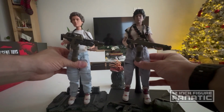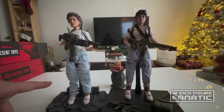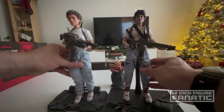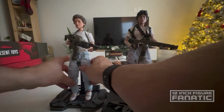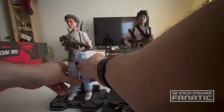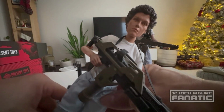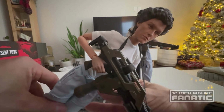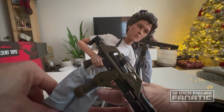Huge difference in the head sculpts. Compared to this figure, this one looks much smaller. I mean, if you put them side by side, there's a difference in size, not only in height, but in the size of the head sculpt. This head sculpt, let me take this off here. Now the leg is broke on my other one. So this is a custom head sculpt, but the head is way too large. Looks cartoonish almost. But the likeness was pretty decent. The paint job could have been way better.